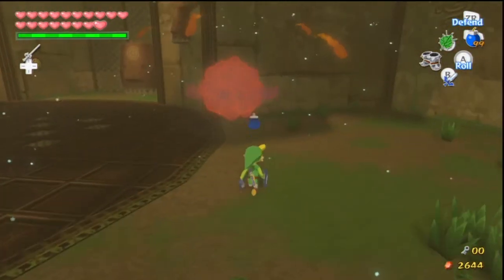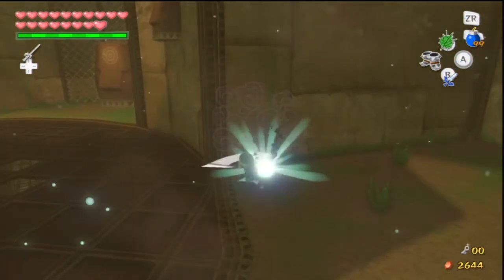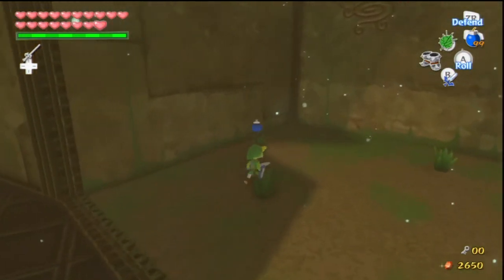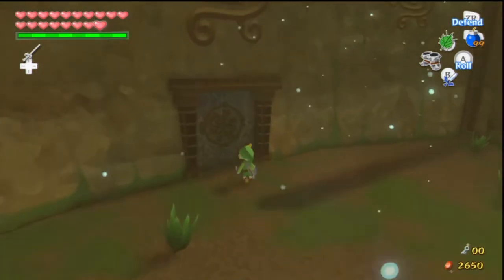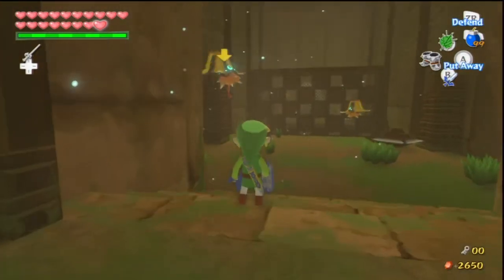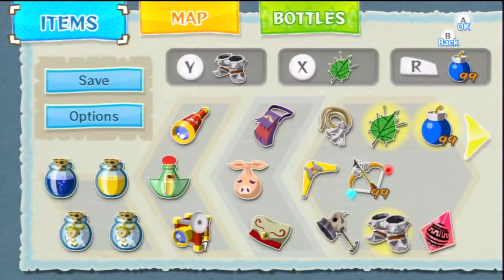Let's go ahead and take care of these guys. Now we got a sphere. Let's go ahead and burst that open and get more rupees. Alright, so let's go inside this room here. Now, inside this room, we have more P-hats.